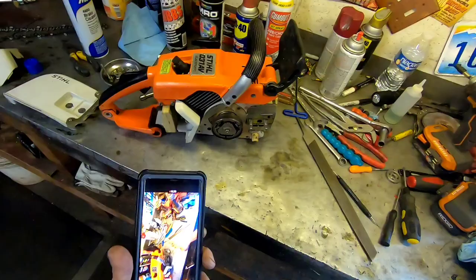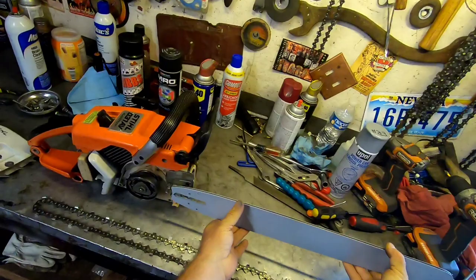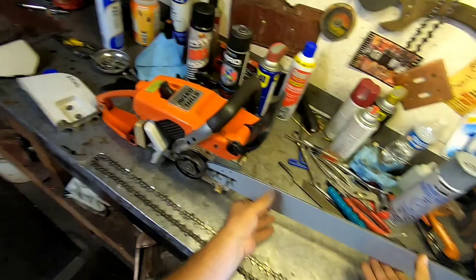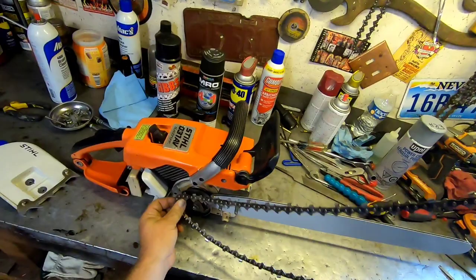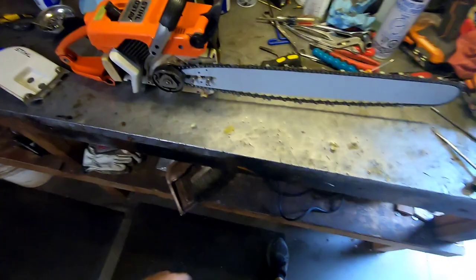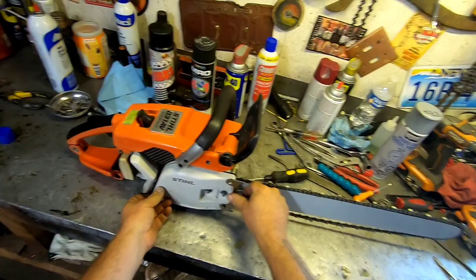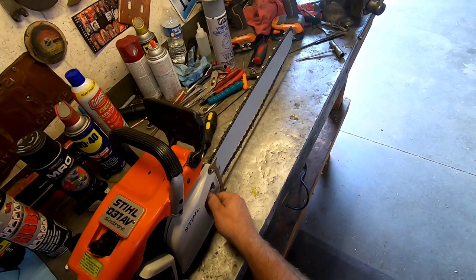Okay guys, so here's the bar, all painted up. Ooh, looks like a new one. And I actually found another chain that was fairly decent, so for time management purposes, we'll throw this decent chain on here and fire it up and see how she does. So, let's do it. Get this chain on here. There you go, Betsy. Bar cover. Oh, look at this. It's starting to look like a proper saw now.